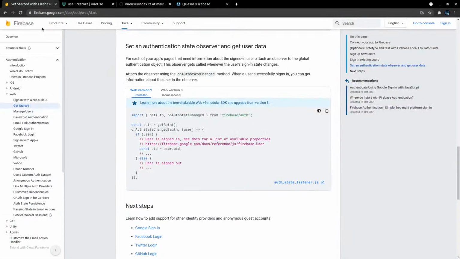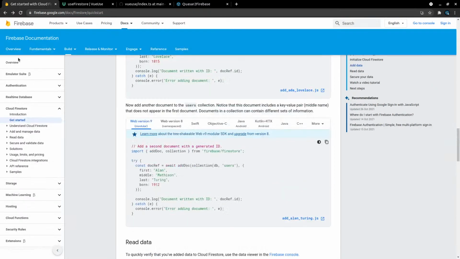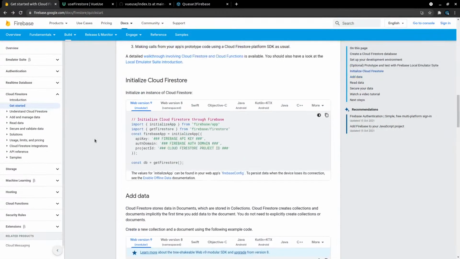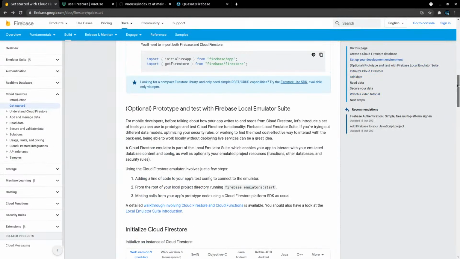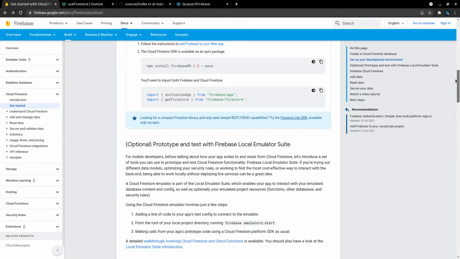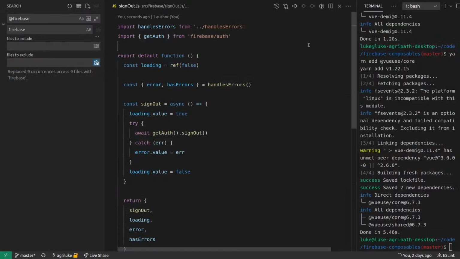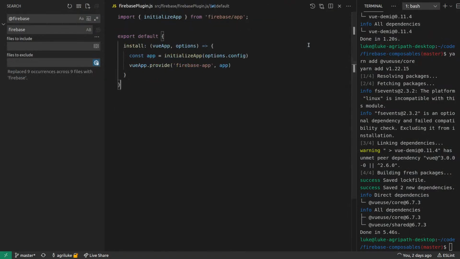Let's see if I'm doing this meticulously exactly as it's supposed to be done. You need to import both Firebase and Cloud Firestore. Initialize app from Firebase app. So let's jump into our plugin.